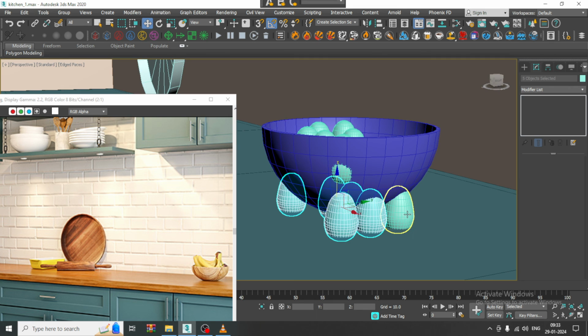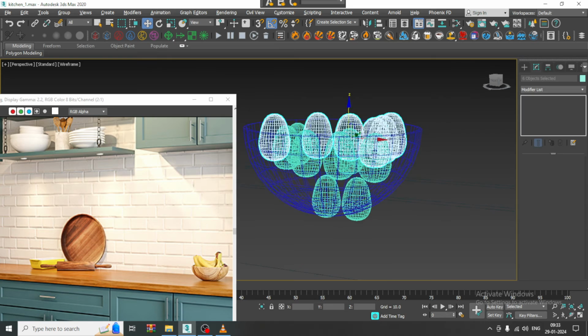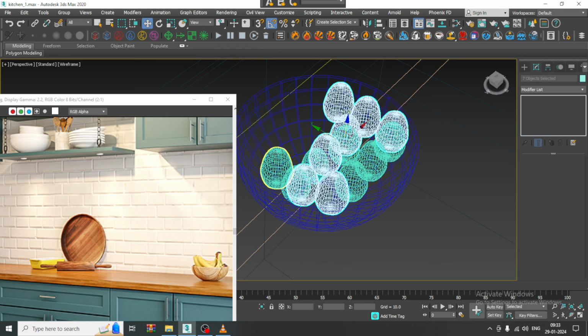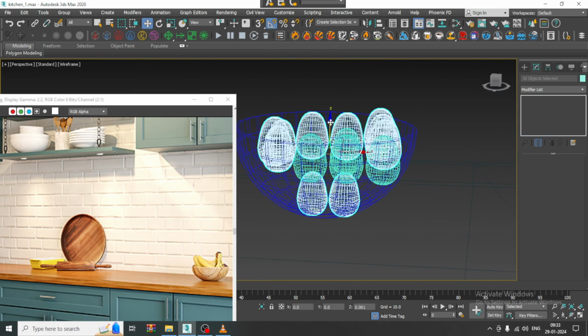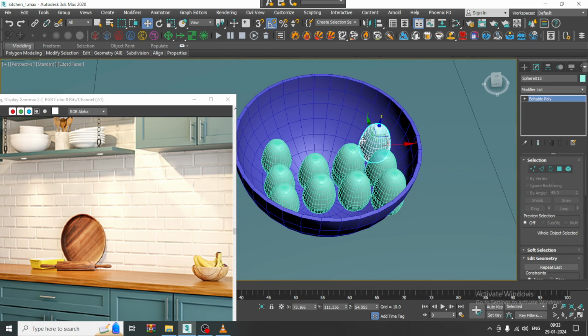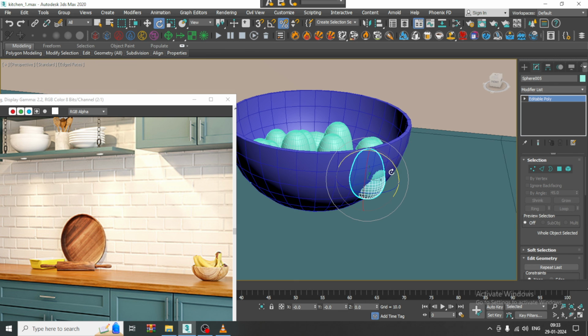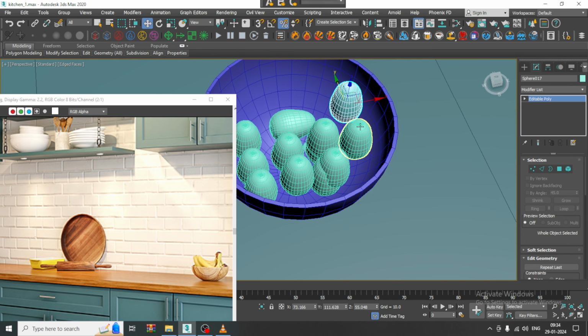I'll show you in some other dynamics lecture. I'll take a session on dynamics. At that time I'll show you how we can place it correctly with different gravity and force and everything. So I'll show you something in the other session. For now I'm just going to place it randomly, because we cannot waste much time on this. All right.